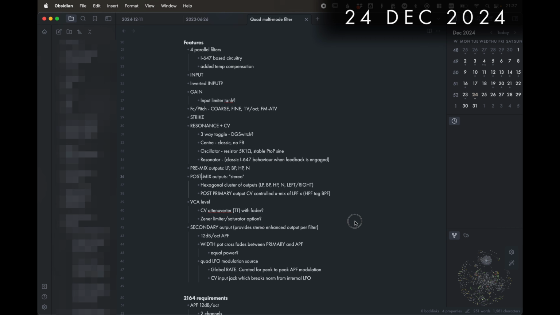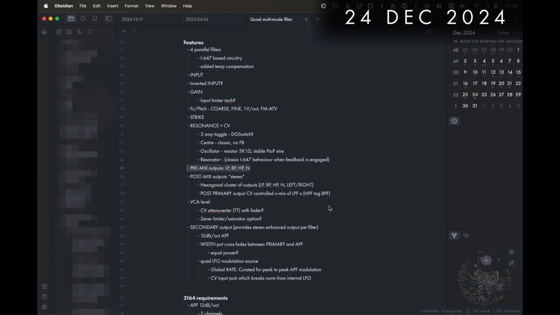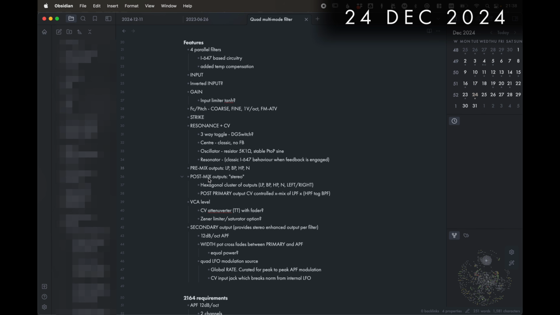Then that's our pre-mix output. So they'll be static. They'll always be outputting if there's amplitude. There's not a VCA following that. So that gives discretion of getting any filter mode type you want. The post-mix. So this is going to have 2 outputs, post-mix primary and secondary. These are what will behave as left and right for stereo output.